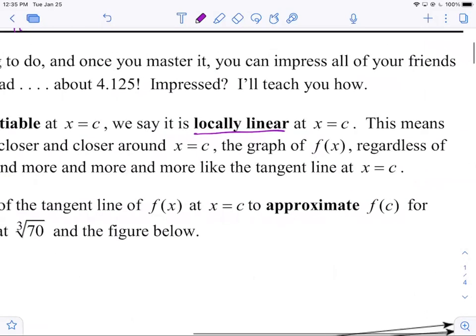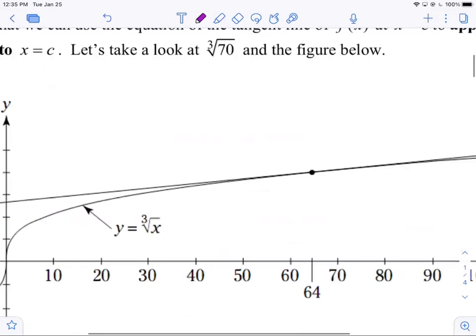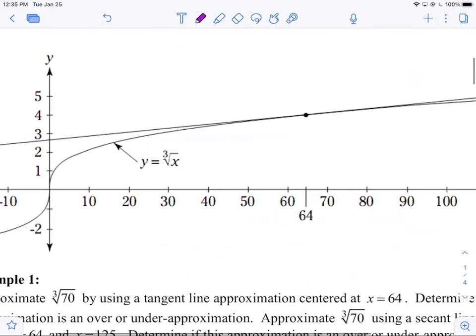Okay, so the idea is, back in the day before calculators, and even still to this day with programs, right? A tangent line can be used to approximate a curve in the neighborhood of the point of tangency. Okay, so for instance, if you look at the graph of y equals the cube root of x, look way out here at 64. All right, way out here at 64, we have the ordered pair 64 comma what? What's the cube root of 64?